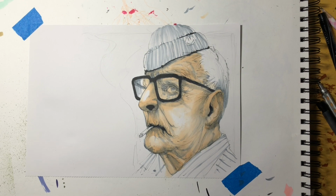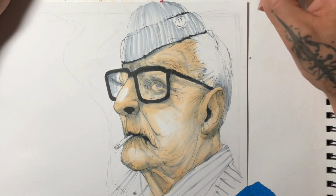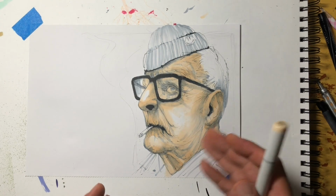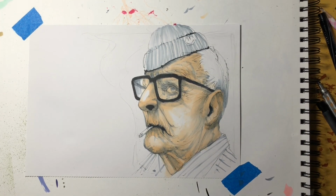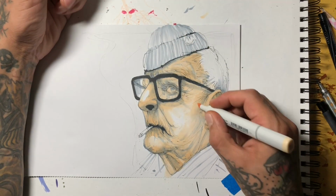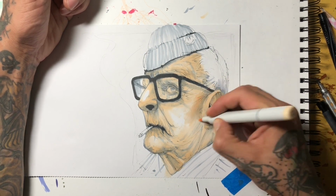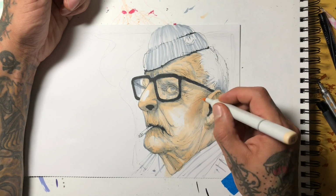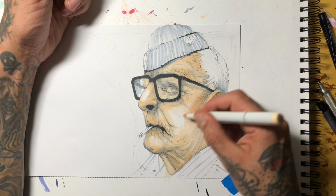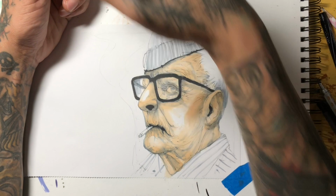So you can see he's coming together. He's getting there, you know. I mean, he's nowhere near done, but I breathe a little bit after I'm done with this much. Now I can start tightening stuff up, having fun with stuff, after the base coat's in there. I feel like this cheekbone will be a little deeper in here. Because if this is your skull, this is under your cheekbone, so it's just gonna have a lot more shadow if the light's coming from here.